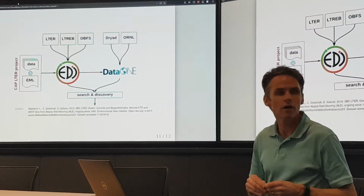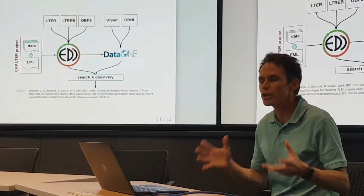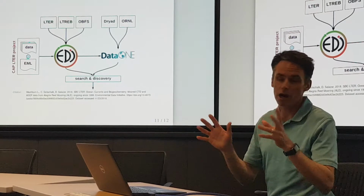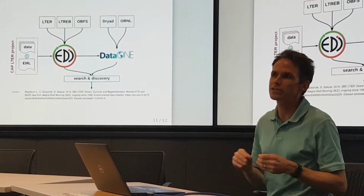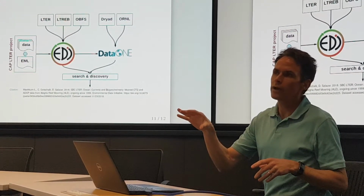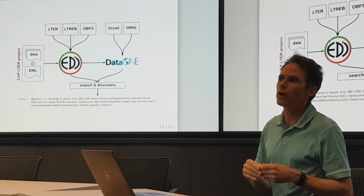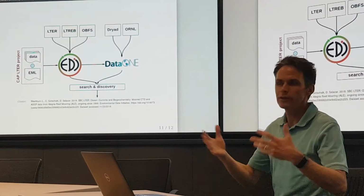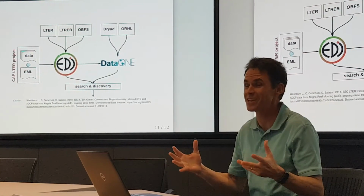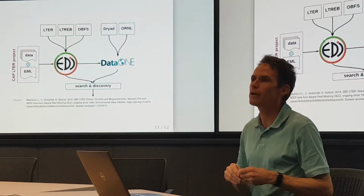We document the data with rich metadata. We use a standard called Ecological Metadata Language. Those data go into a repository hosted by the Environmental Data Initiative, EDI for short, who also supports other big NSF programs like LTER and OBFS. And then those metadata at least get harvested by DataONE, which also harvests data from other organizations like Dryad and ORNL. Both of those platforms, EDI and DataONE, have search and discovery services. So these data are available. You can find them. You can access them, with a lowercase i or a from our earlier conversations, so at least you can get them. And these are accredited repositories, so there's a citation, a DOI, to these things that are fully archived.